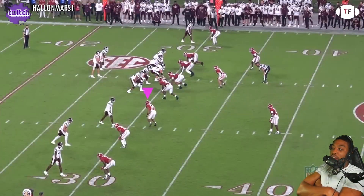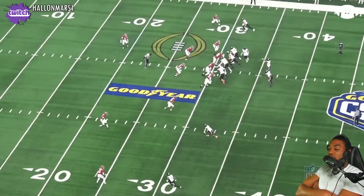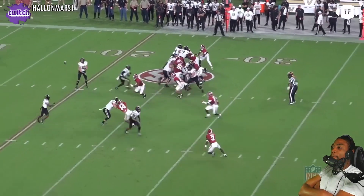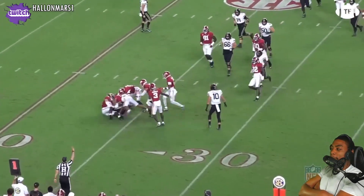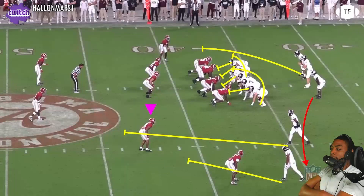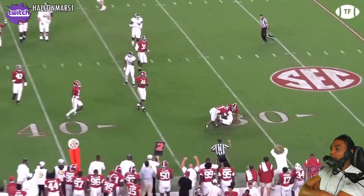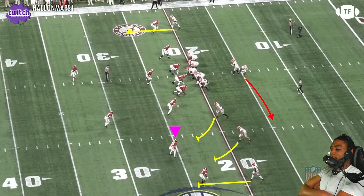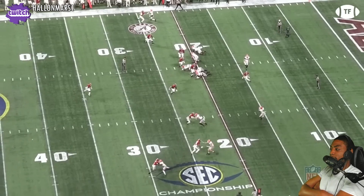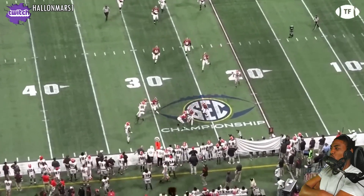Branch knows how to make the best of his frame, making himself as big as possible — the type of safety or DB who deters passes or turns them into grounders just because he's a good football player downhill who plays with great instincts. He's all over the screen game too, darting gaps and bringing down ball carriers at full speed. On a power option RPO, Branch is all over the backside screen — he's too fast to block, flying in and flinging down the runner. On another great screen stop, as soon as the ball leaves Bennett's hands against Brock Bowers, Branch is breaking on it — he simply forklifts Bowers and throws him aside, caring only for the ball.